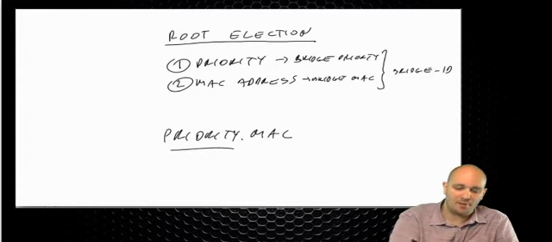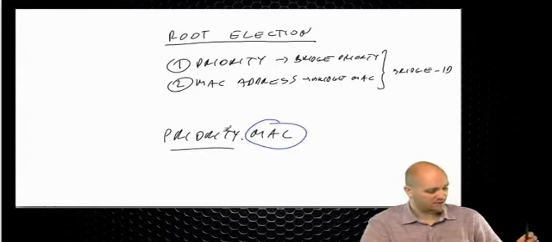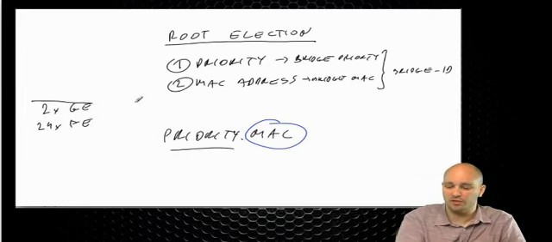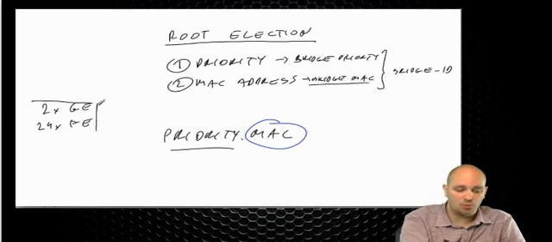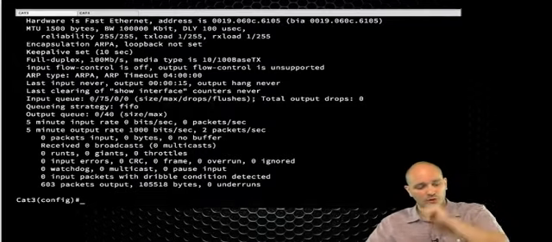But when we talk about the MAC address, it's important to know which MAC address we are talking about. On our 3560s, you are going to have 2 gigabit ports and 24 Fast Ethernet ports. The bridge MAC address is actually none of these. It is the one MAC address below all of them. It is the system MAC address. So I'm just quickly going to show you this.